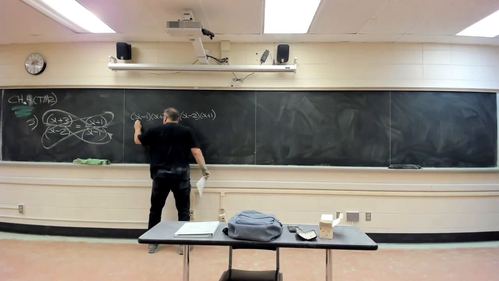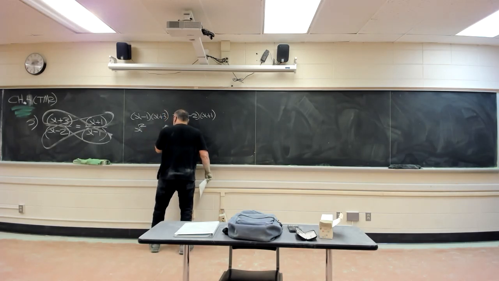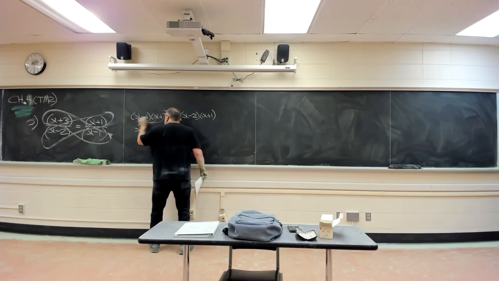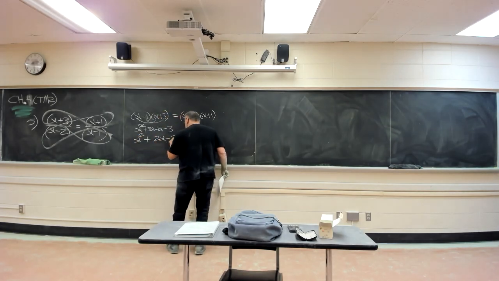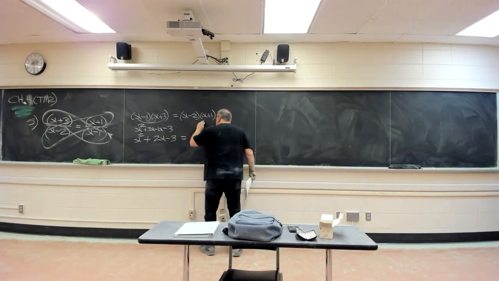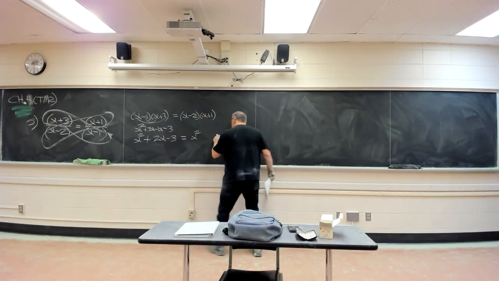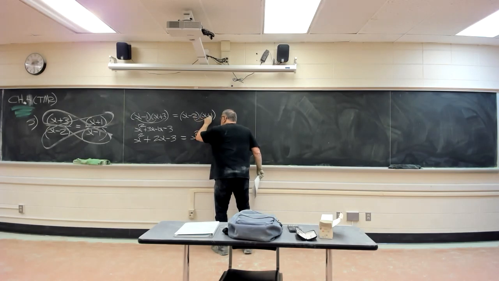Let's play the game. Outskirts: x times x, x squared. Negative 1 times 3, negative 3. Negative 1x and 3x, we've got x squared plus 2x minus 3. For this one, outskirts, x squared, minus 2. Let's do the smiley face thing here. You got negative 2x, you got 1x right here. See how that's going to play out.